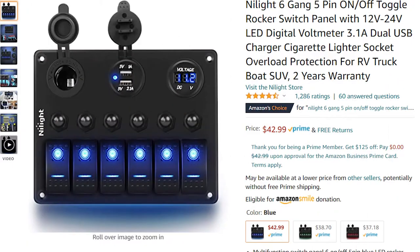So what I will be installing is the Nylite 6 Gang Rocker switch panel. This is a very multi-purpose switch panel. I got it from Amazon and when I bought it, it was $35. I just went and checked and it was like $43, so I guess I got a deal on it. But hopefully it's in that $35 to $45 price range, which is really good. And so far everything looks pretty solid with that order.